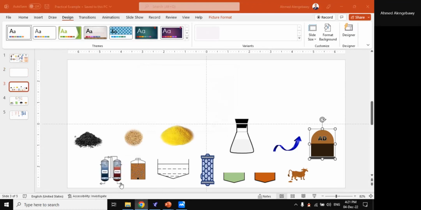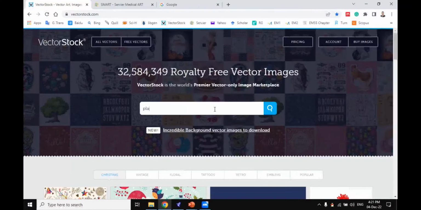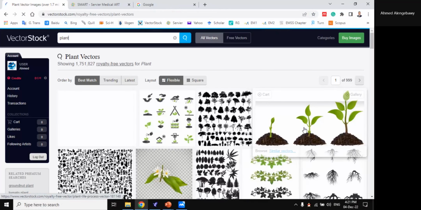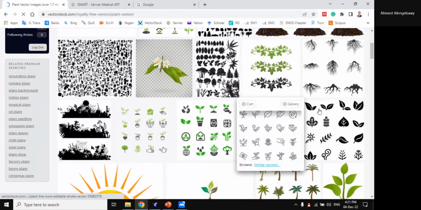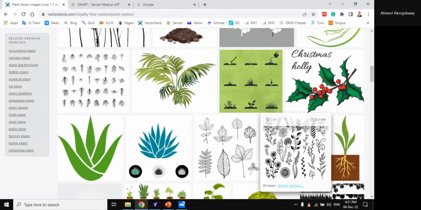I will firstly show the VectorStock website. For example, I will search for plant. We can find different types of vectors here: plant root, plant leaves, whole plant, and many vectors can be used.